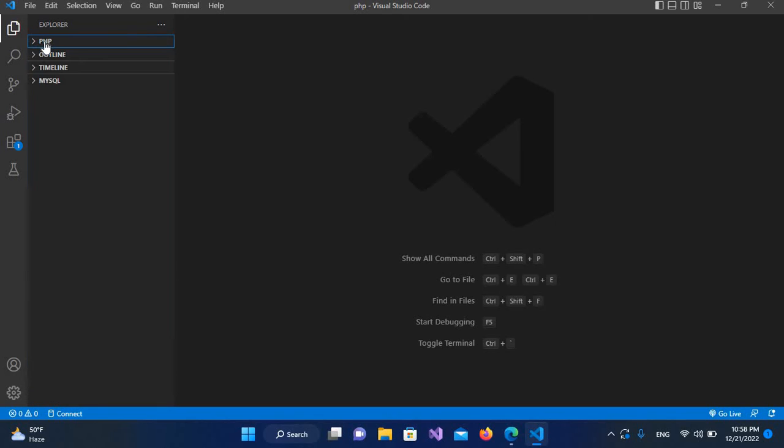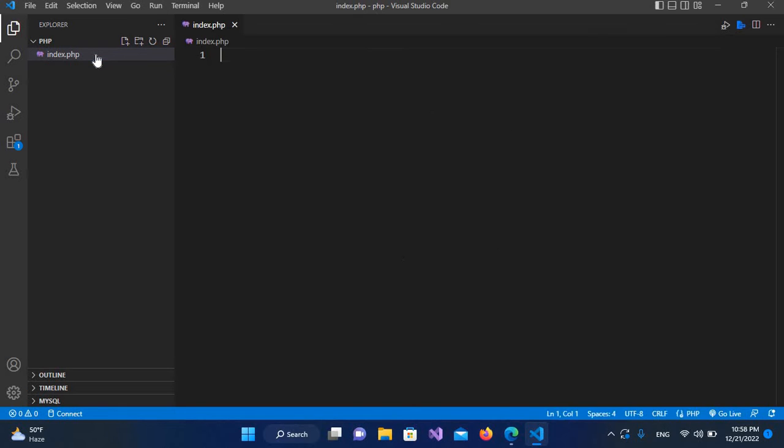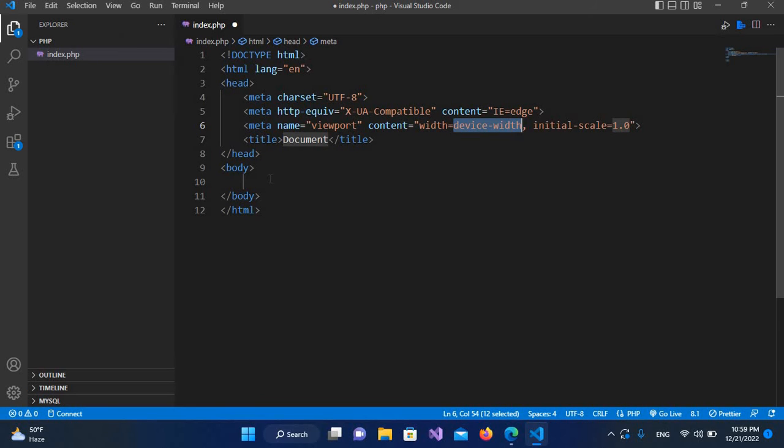Now we have this PHP folder, and in this folder I will create a new PHP file. I'll name this index.php, and now I'll hit enter. Now our PHP file is created. Now I'll type an exclamation mark here, and hit Control and Space, and now I'll hit enter, so it will automatically create this code for us. Now I'll come here and we will create our PHP code. So I'll use this, PHP, and then we will close with a question mark and closing tag.